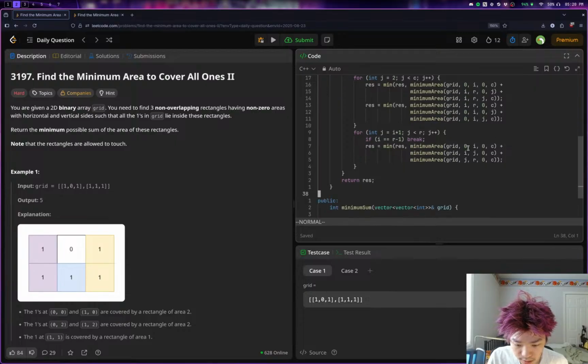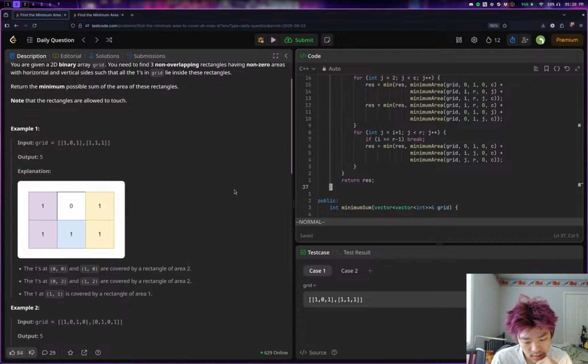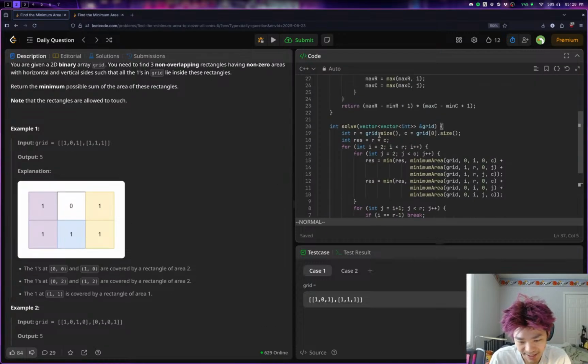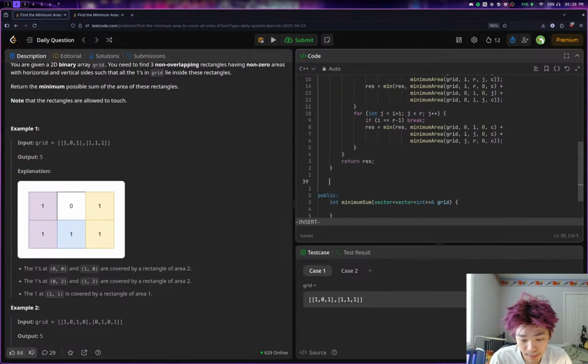This should be good, so then... Okay, now we get to rotate this. Rotate, vector, int. Oh, 1310. Okay, even better.